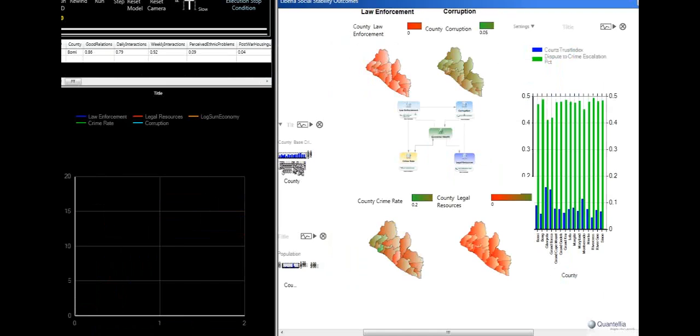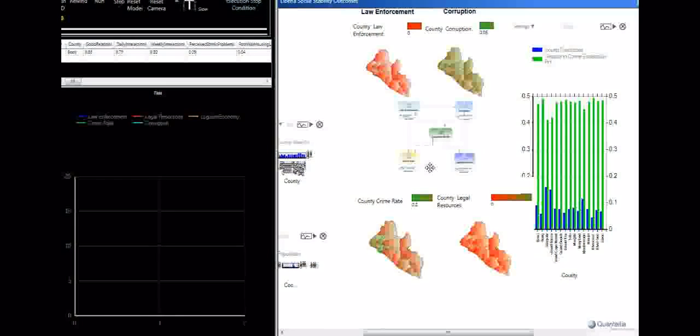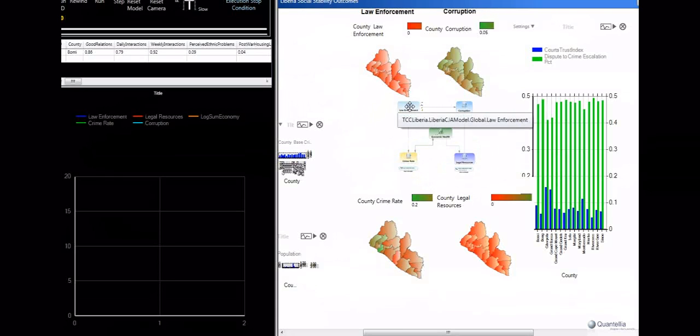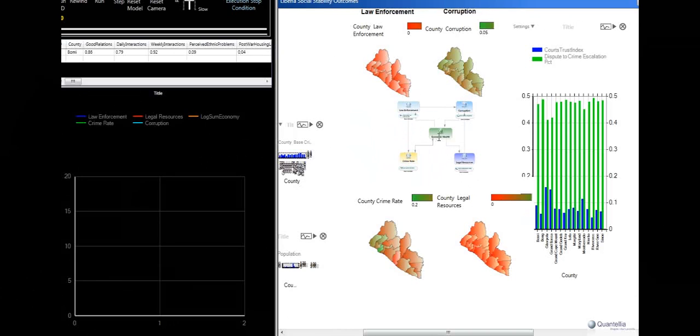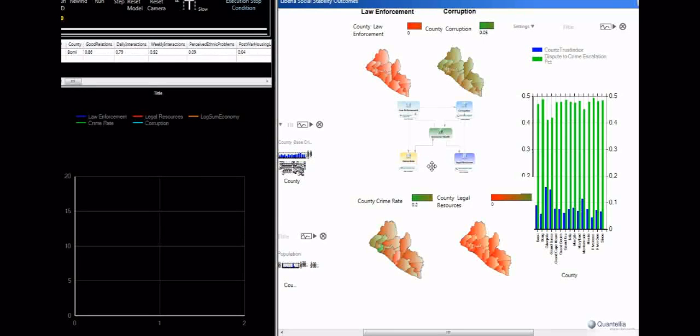So let's take a look at those same interactions and observe what happens with them while the model is running. So these 5 elements that you see tiny in the middle of this screen are the ones we showed a moment ago, where crime rate has this feedback loop, has an impact on economic health. Economic health impacts law enforcement, and then those support each other. Similarly, as the economy improves, we can reduce corruption, we have more legal resources, and those, of course, impact crime as well. So this is the graph we saw earlier.